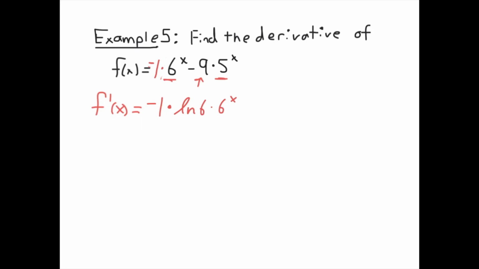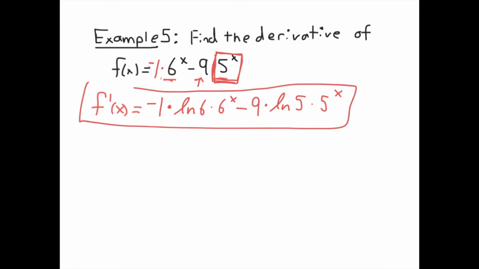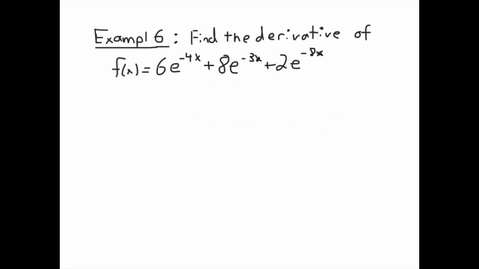Cool. Now, on our other term, we should get negative 9 would be the derivative of the outermost function, if we look at it like negative 9y with respect to y. And then we'll have to do times the derivative of the inside function, ln of 5 times 5 to the x. And there is our result. So make sure you're being careful about these numbers out in front and that you're really thinking through how the chain rule applies in these situations.